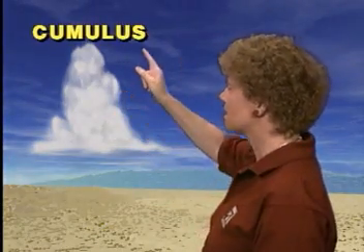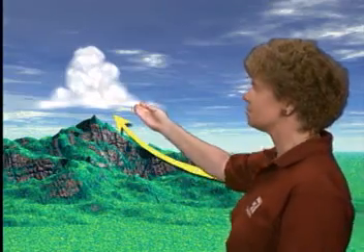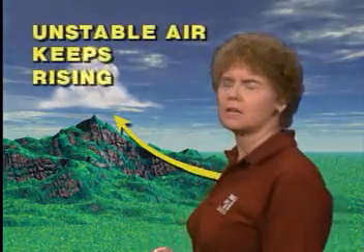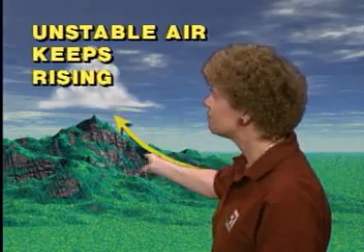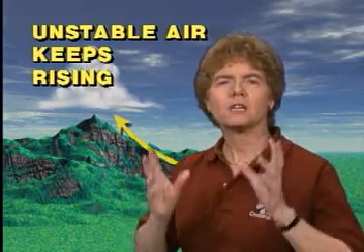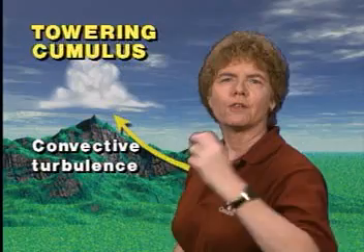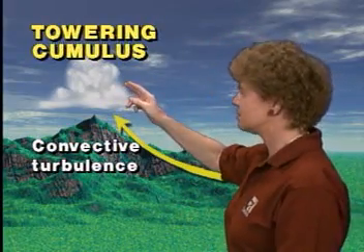Now, in a moist, unstable air mass, the type of clouds that you'll get will be cumulus-type clouds, which are usually accompanied by showery precipitation because the air moves the clouds along. Now, let's assume that an unstable air mass is forced up a slope. What kind of clouds are you going to get? Unstable air tends to keep on rising, and what it will do is produce clouds with a lot of vertical development. And when you get towering cumulus clouds, those are going to indicate convective turbulence.